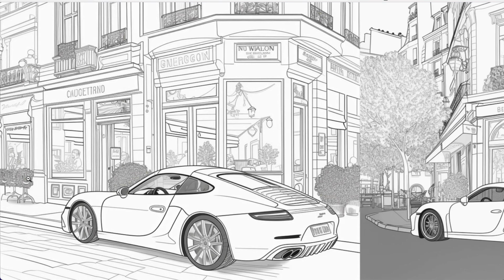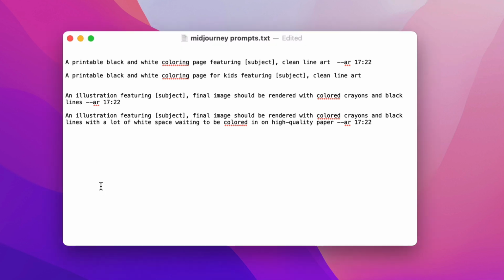I'd probably come in on the sports car a little bit, but if you bump up the contrast and upscale it, that one would be okay to put in a square colouring book. Okay, so for the cover of the colouring book, you want a similar image but coloured in. And I found this to be 10 times more difficult than actually doing the interiors.